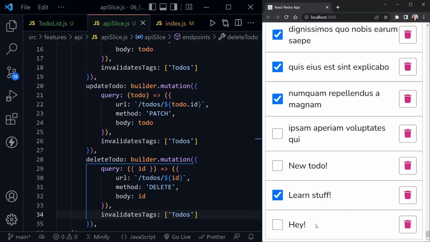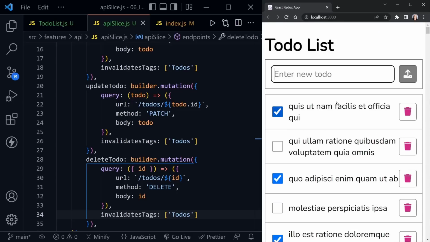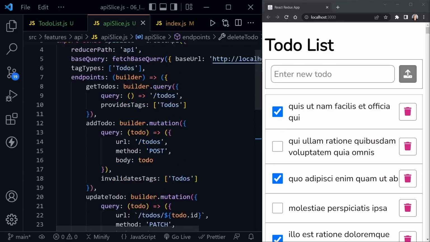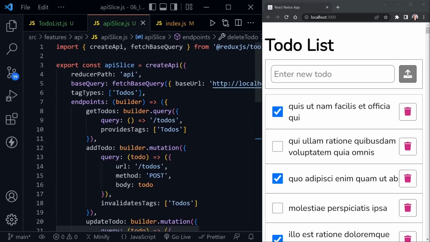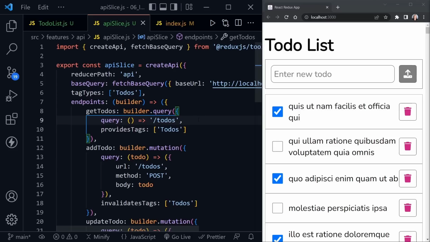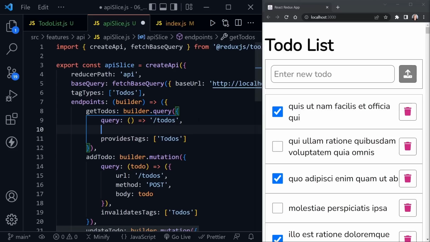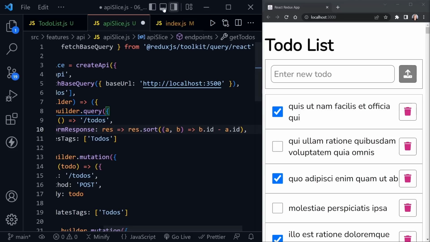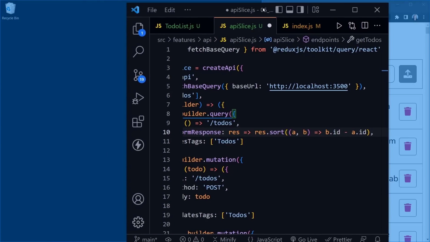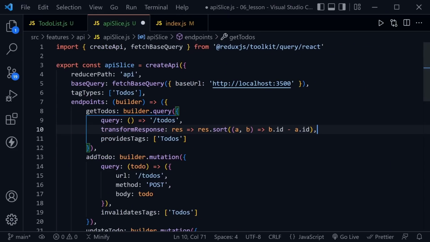And this also highlights our last problem. Any new to-do item we're adding is added at the very bottom of the list. I'd rather see this in reverse order and see my new item at the top of the list. And we can also fix this because much like Axios, RTK Query provides a transform response. So there I can put in my sort function, and I'm going to drag Visual Studio Code back over to see everything for now so you can see this clearly.